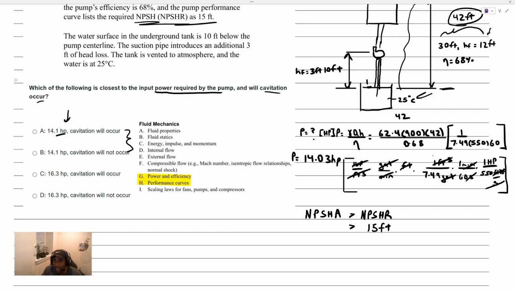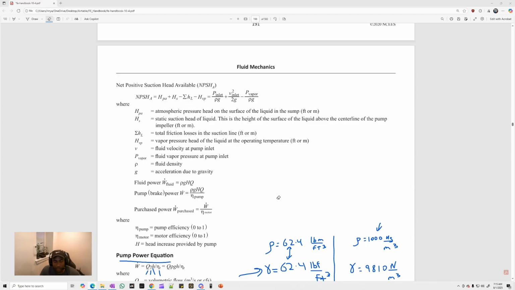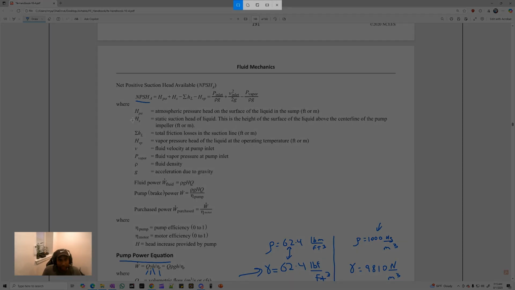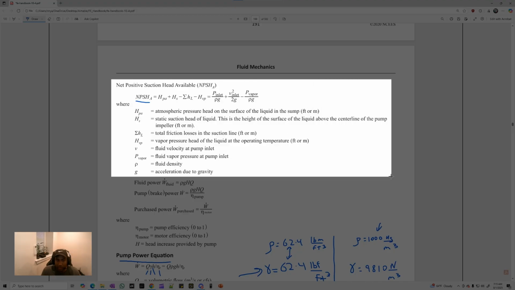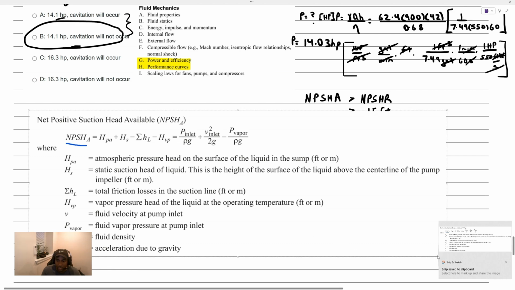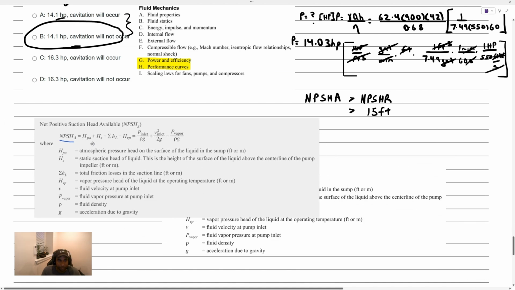And the net positive suction head available, we need to take into account things like the vapor pressure. We need to take into account the amount that the water level is below the pump center line. We need to take into account what the atmospheric pressure is. So there's an equation for that inside of the FE reference manual. Let's go ahead and check it out. All right, so you can see here that equation for net positive suction head available, and we're going to be plugging into the head form. That's because our net positive suction head required, which we're going to be comparing this to, is already measured in feet. So we're going to have our net positive suction head available measured in feet as well.